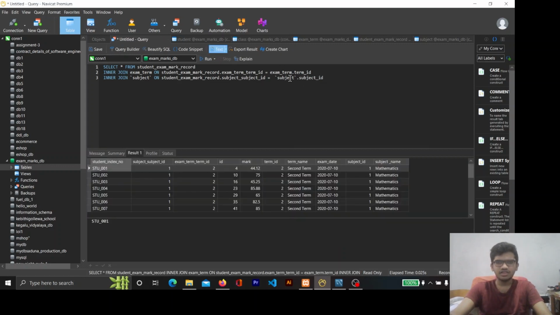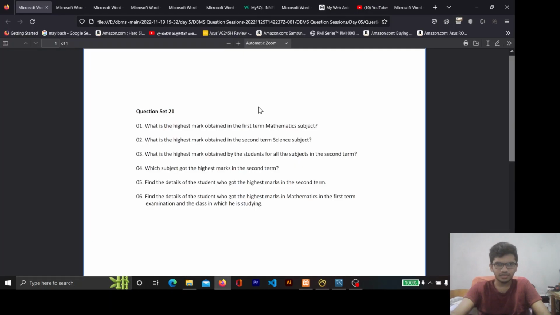So here, regarding the subject table, this is the primary key, and that primary key becomes the foreign key in the student exam mark record table. That column is subject_id. So subject id becomes the foreign key. So you have to specify. You can just reverse this, it doesn't matter.